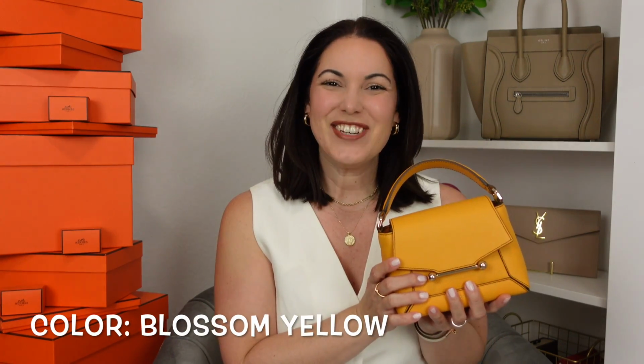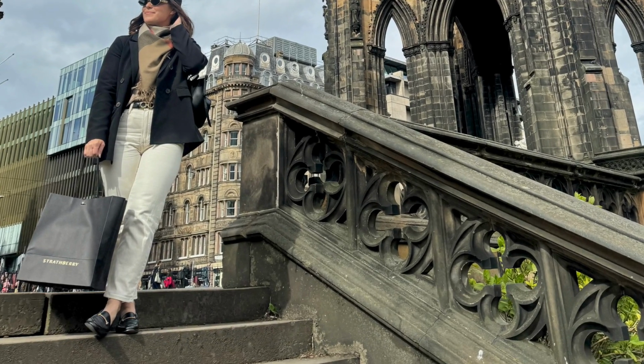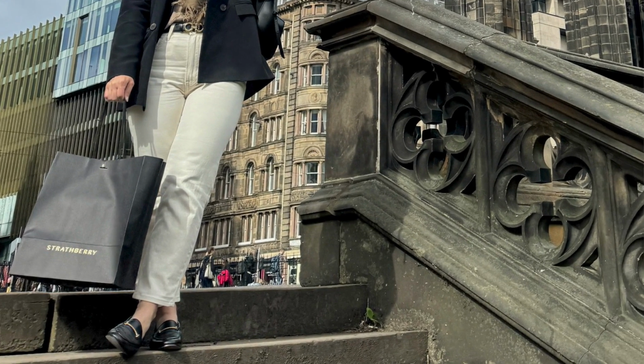You are here to see a review or my first impressions on my newest little piece, and that is Daisy. That is her name, but it is actually the Strathberry Mosaic in the nano size. I was able to get her during our trip to Scotland, which is amazing because the owners are actually originally from Edinburgh, Scotland, which is where we visited.